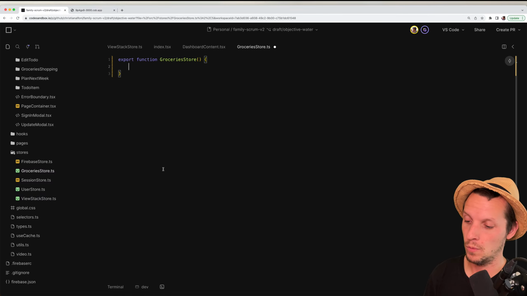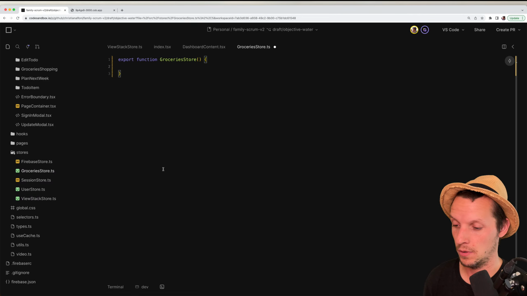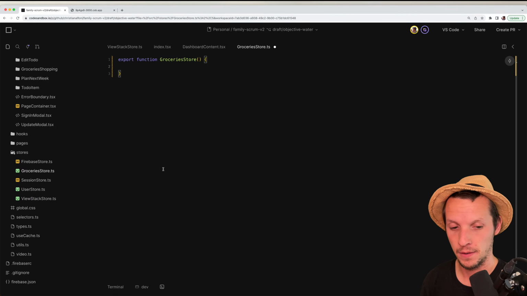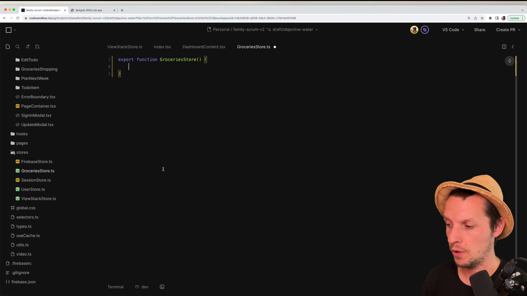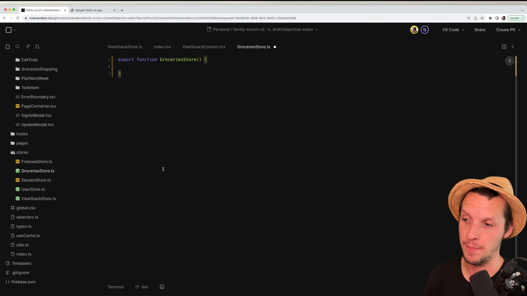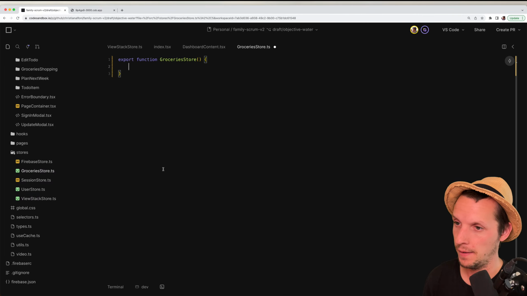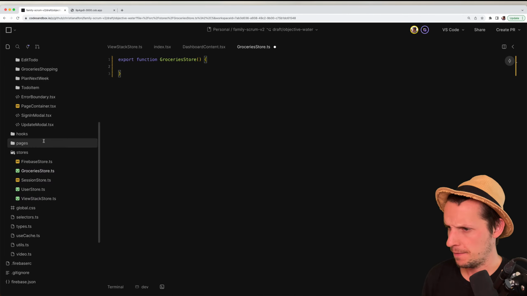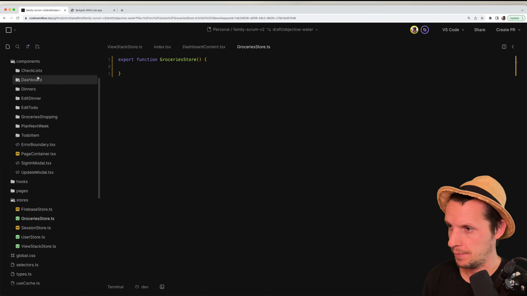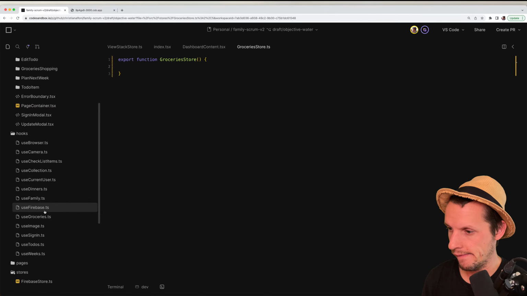What's nice about one of the primitives in Impact is that you are able to define a query or a mutation, but it only wraps around the promise. It doesn't care about how you do this fetching or make the requests, or if you even make a request, maybe it's something else, but it's all about how you consume it. So let's first figure out how we go and grab these groceries.